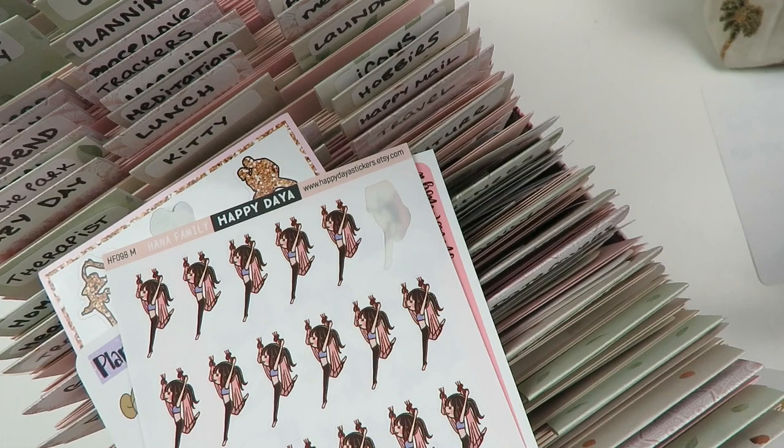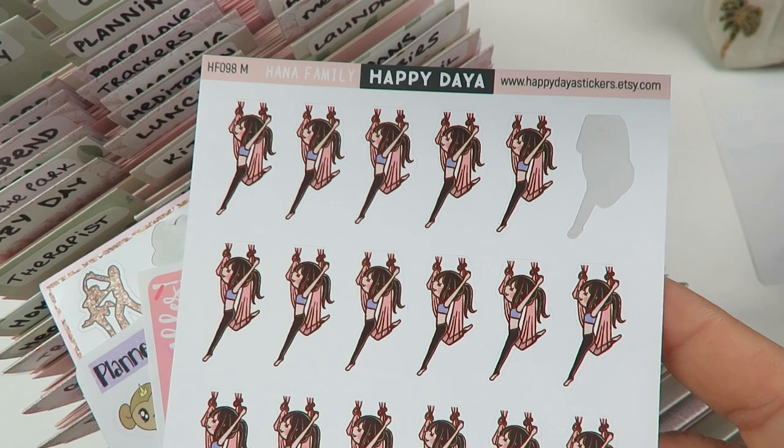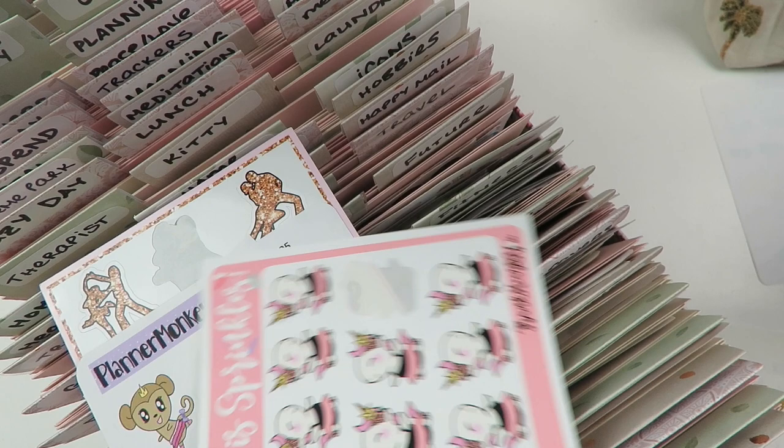This is aerial yoga, and I did, you know, do flying trapeze and circus, and that's kind of more for that instead of aerial yoga, but I haven't done that. I haven't been to circus in a long time.